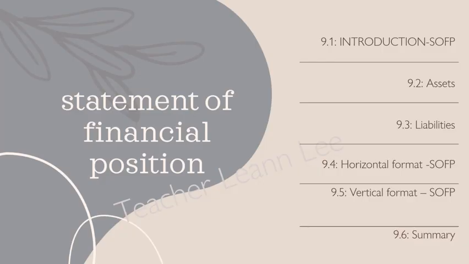In this topic, we will cover what the SOFP is, the introduction of the SOFP. Under the SOFP, the statement of financial position, they consist of assets and liabilities, where liabilities include capital. And there are also two formats to present the SOFP for the year. So what is the statement of financial position? We will continue on the next slide.